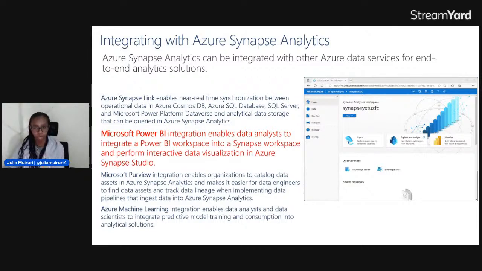So you can see that with Azure Synapse, you're able to connect to external data services for your end-to-end analytic solutions. For example, we have the Azure Synapse link, we have Microsoft Power BI, which allows you to quickly power up interactive visualizations from your Azure Synapse Studio. So I thought that's something worth mentioning with regard to how far you can go with analyzing and trying to understand the insights from your data.